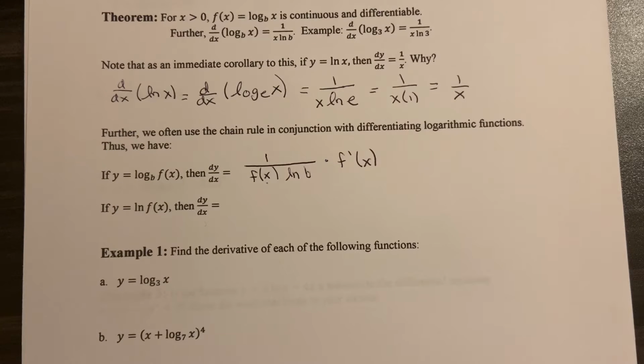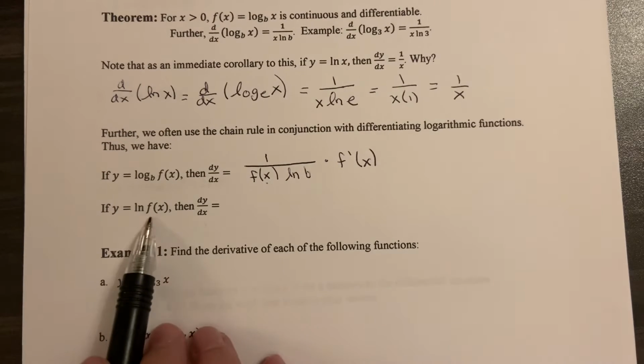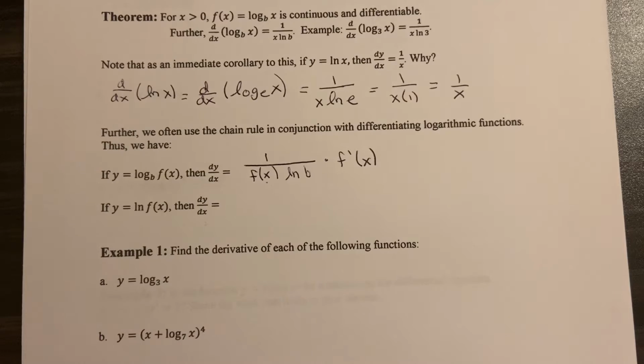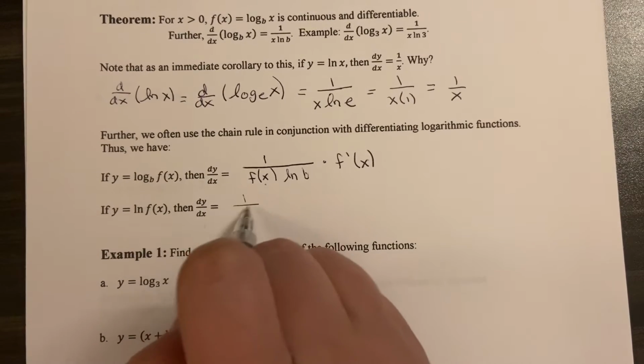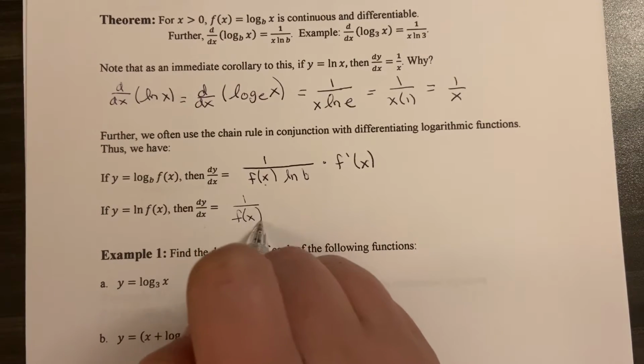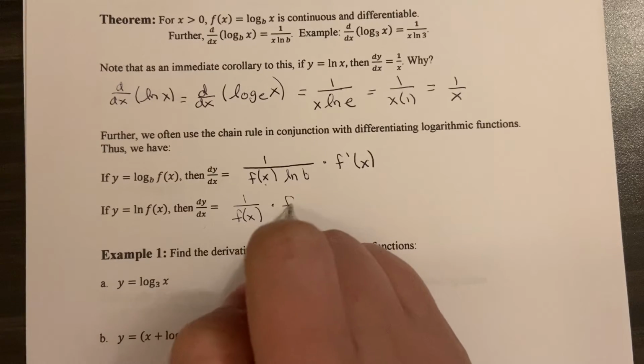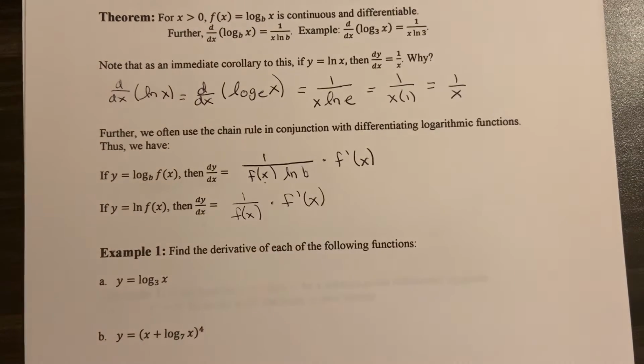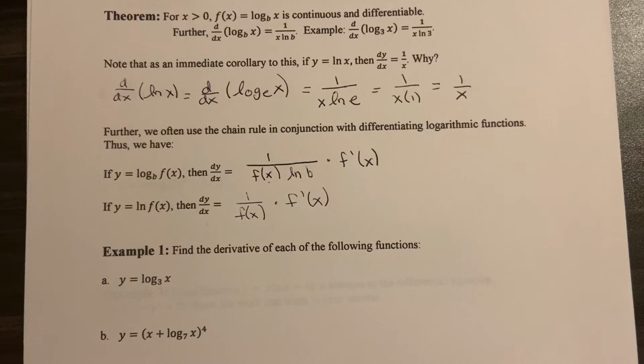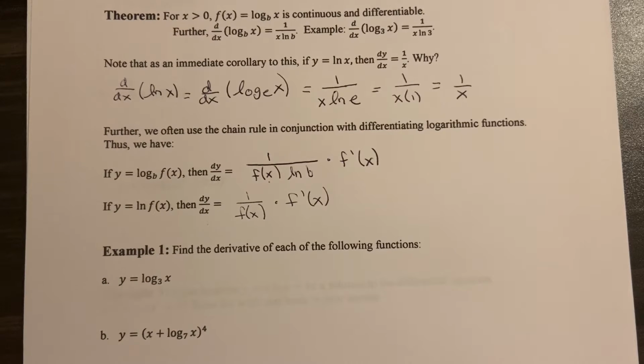So then the same thing holds true for ln of a function instead of x. It's going to now be 1 over the function instead of 1 over x. But then you have to times by the derivative of the function. Okay, so again, when a function's in there, not just an x, that's the thought process. So let's just try a bunch of these, okay?